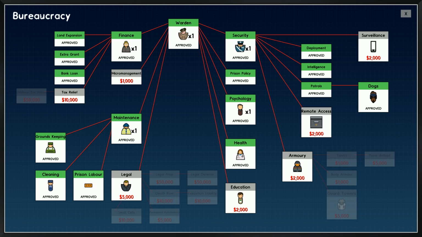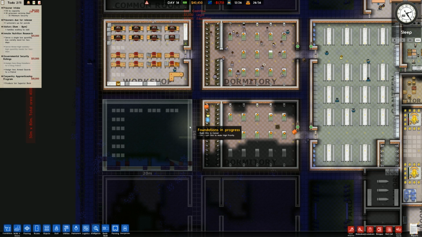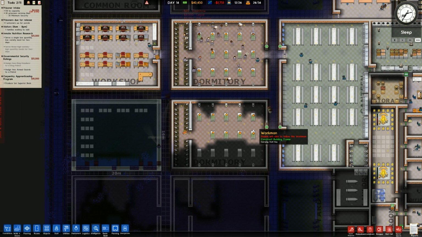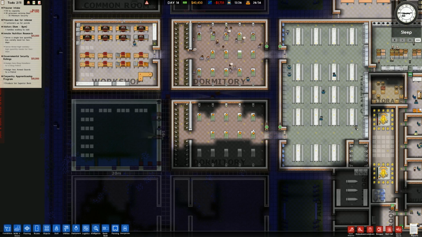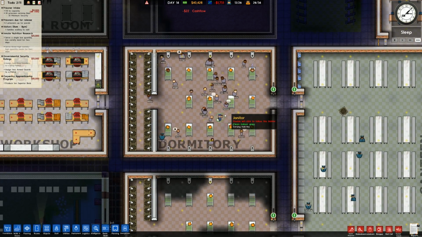What I'm going to do is go over to Bureaucracy and unlock Armory, Surveillance, Education and Legal. There we go, because we're going to need all of them eventually anyway. And we've got 40 grand, so more than enough to continue on. So we will receive a total of 30 prisoners tomorrow. We have had a couple of prisoners leave. That's simply because of the parole and such.